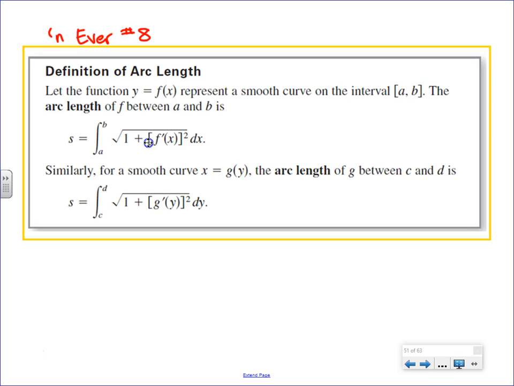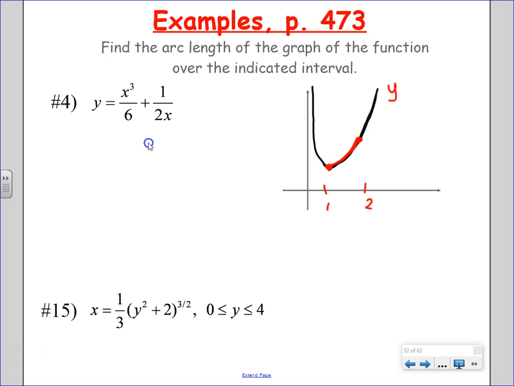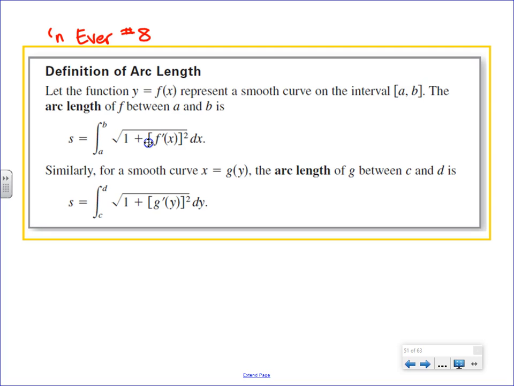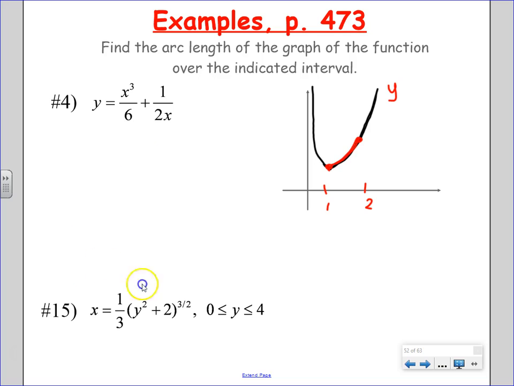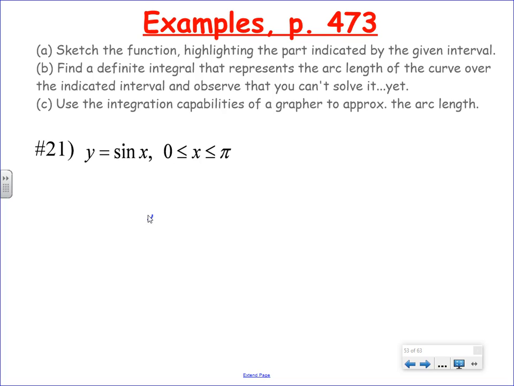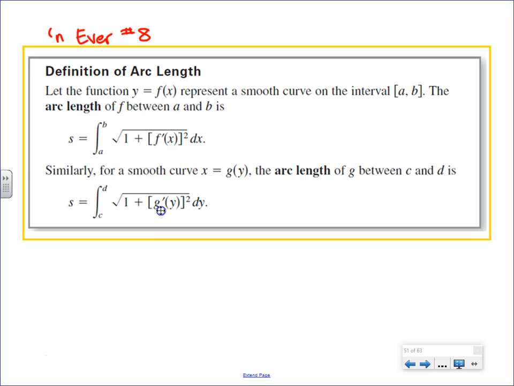Is that okay? Okay. So then, I don't understand the difference between the two. Oh, it's literally which one's going to be easier. So look at the examples. If we have it in terms of y, sweet, we can do it in terms of y. If we have it in terms of x, it is going to be dx. In terms of y, that's it. So you just write one of them down. And then say it's okay to do it for y's too? Yeah. Can you just write F instead of G?